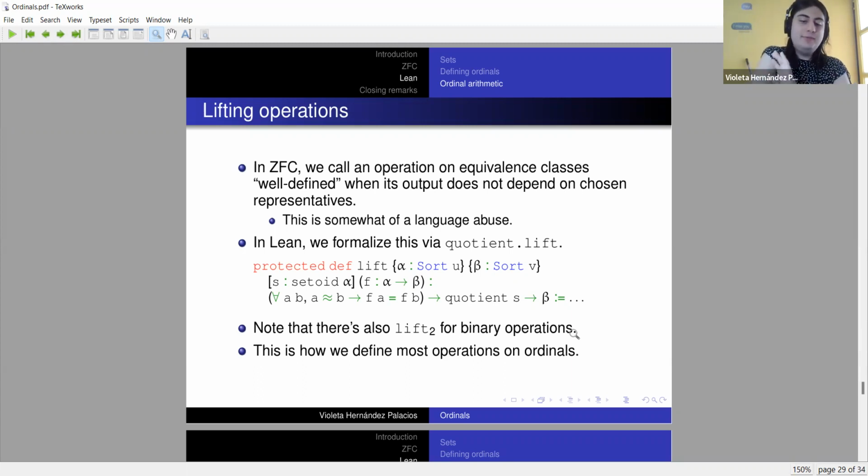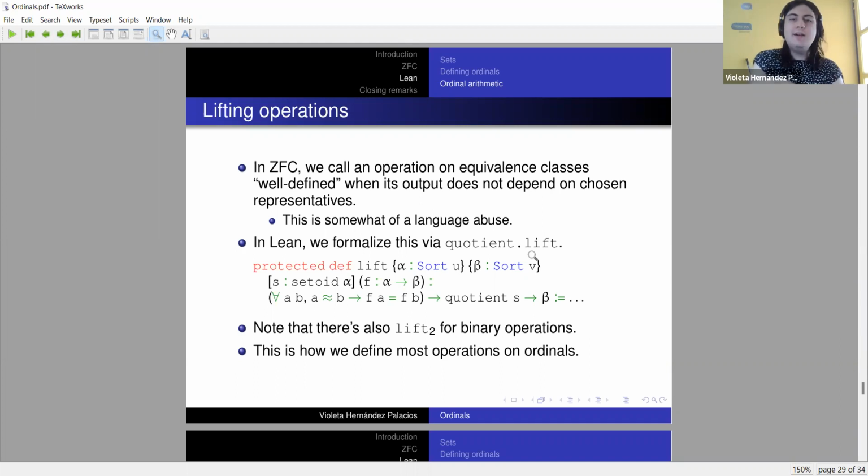So briefly, before talking about this, we need to just briefly mention Quotient.lift. In normal pencil and paper mathematics, we're used to people talking about relations defined on equivalence classes.